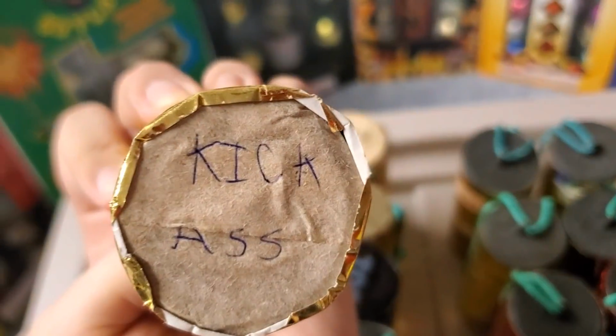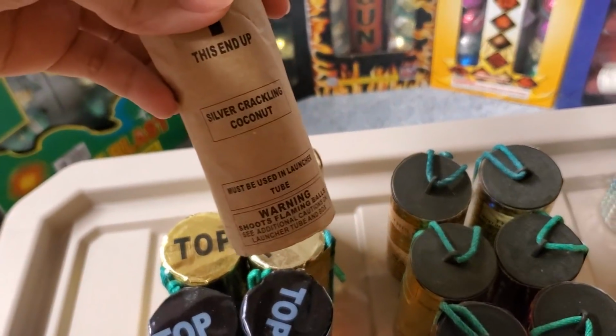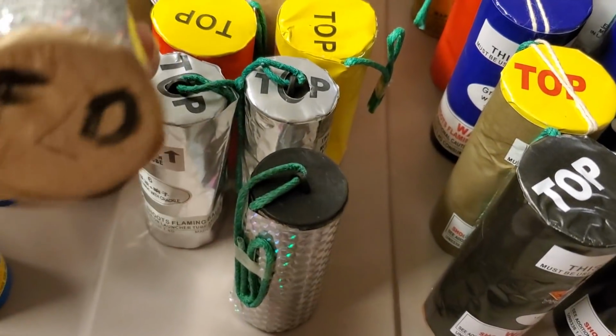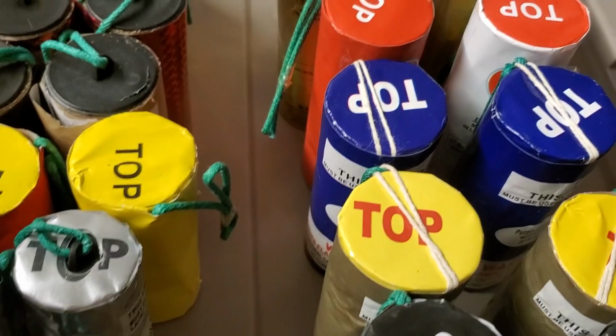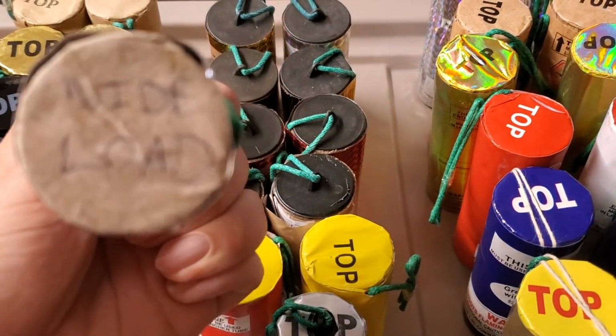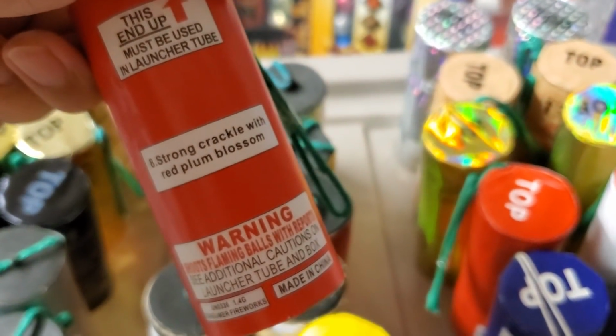These are the Kick-Ass artillery shells by Dominator. And these are the Biggs Pro shells. These are 1.5 inch shells. These are Freedom Defender by T-Sky. These are the wide load shells by Winda. These are 1.5 inch shells. These are the only two 1.5 inch shells, by the way, that we're going to be using in the demo. The rest of these are regular shells.